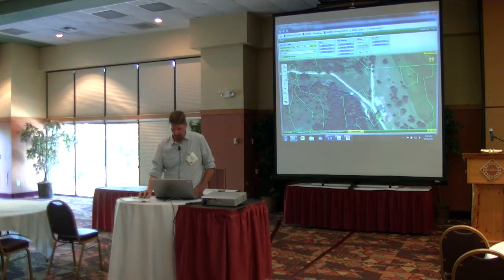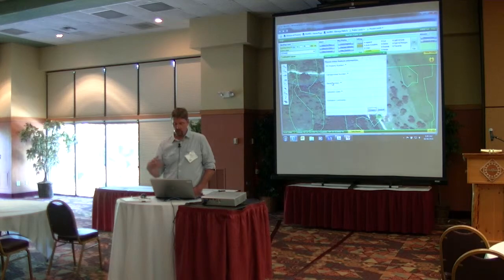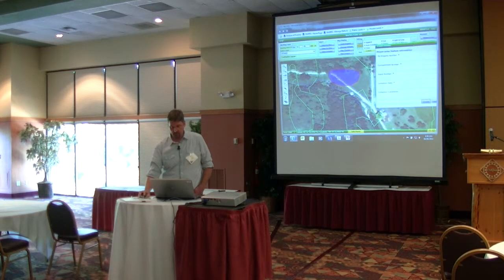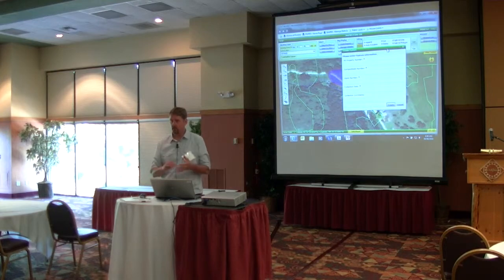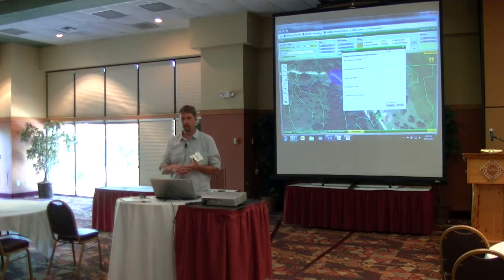I'm just going to play with the scenario that I have, just to show you some of the digitizing, that I may have another stand that I want to digitize into the system. I'm going to come under the editing tool group, and I'm just going to do a simple create of a new stand, and I'm just going to digitize some silly shape in the system here. And this stand is obviously going in on top of an existing stand, and without the clip features and other things like that you would use in a desktop application, we had to build some what we call spatial validation rules into the GIS so that our foresters didn't accidentally build that topology into the data layer.